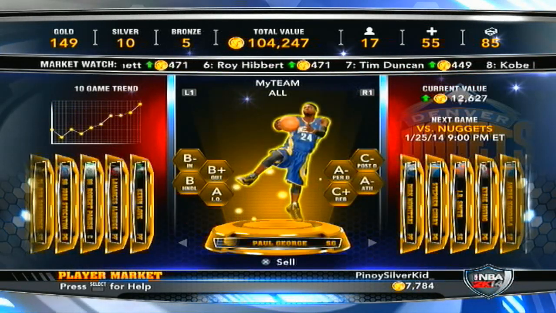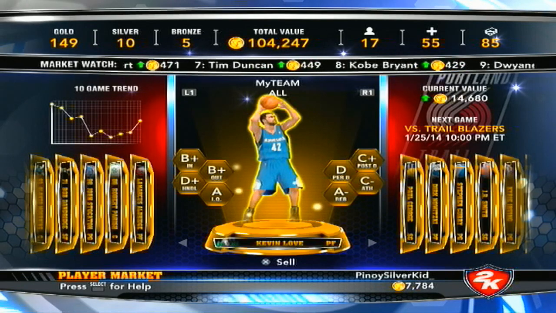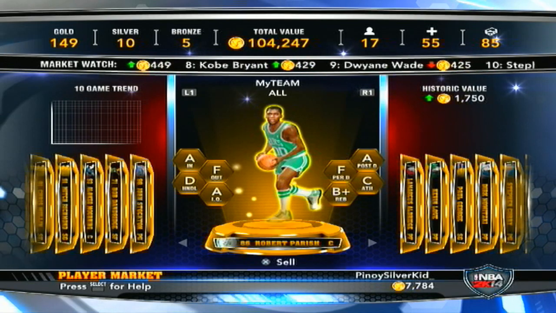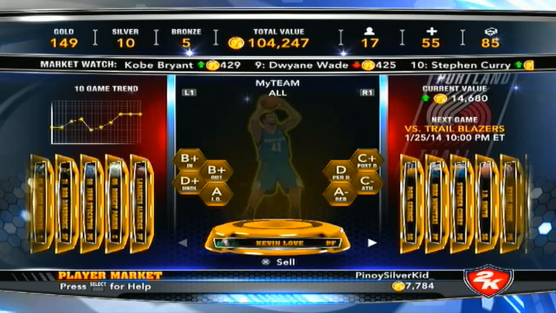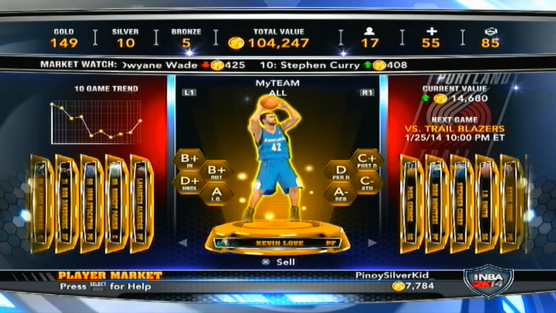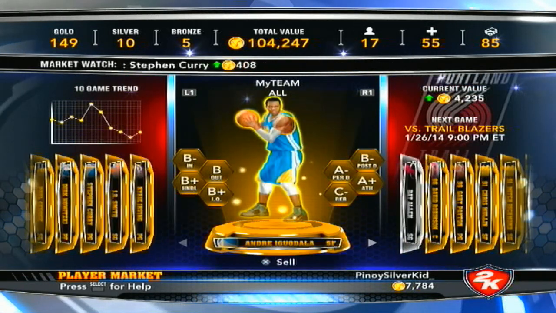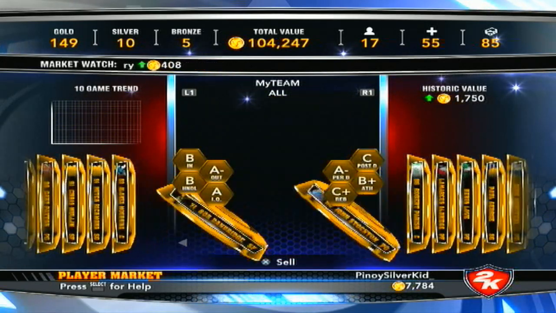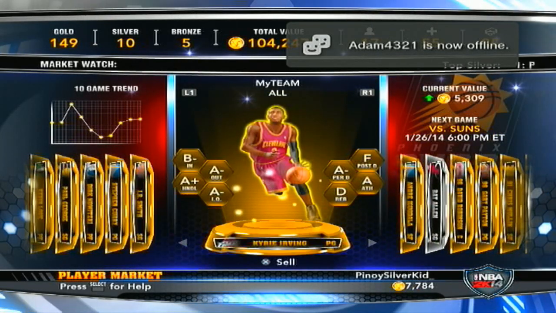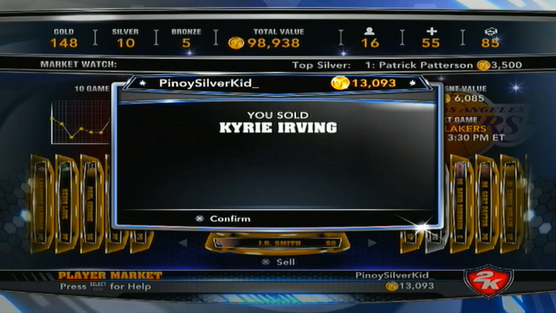Stephen Curry, Dirk. No. Dirk or Kevin Love. I don't think I'm going to start Robert Parish anymore, because we already got Kevin Love and Dirk Nowitzki. I don't know if I need to take Alonzo Mourning out of my lineup. I think I might have to do that. So who do we sell though? Because we need to sell one more player to get our other pack. I think we need to get rid of Kyrie now. Yep, we need to get rid of Kyrie.